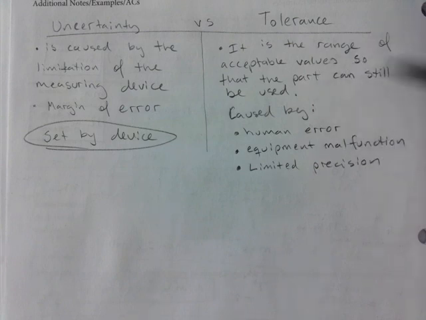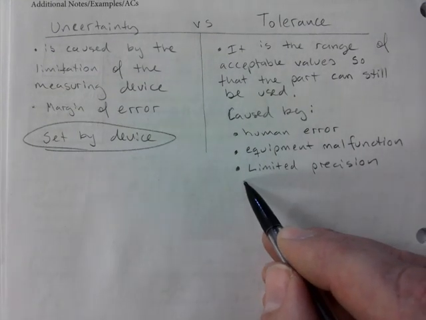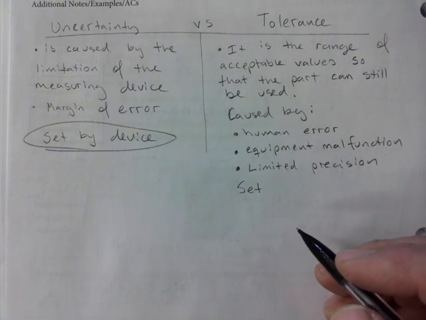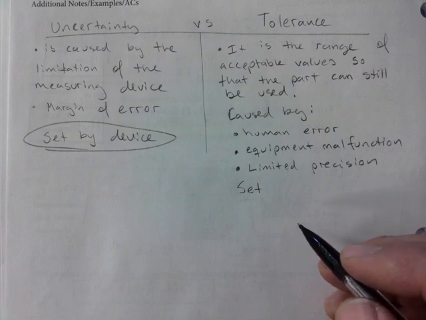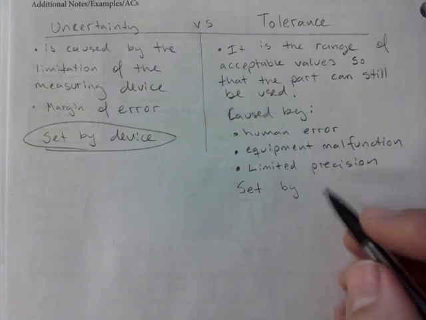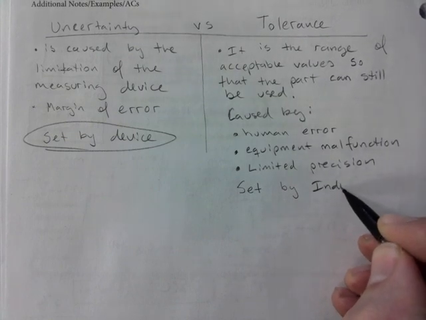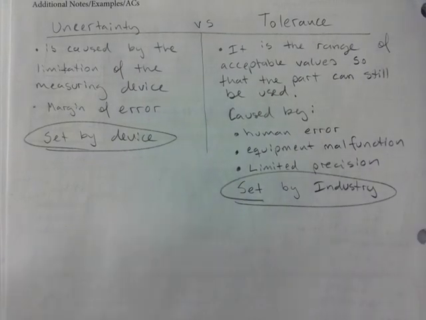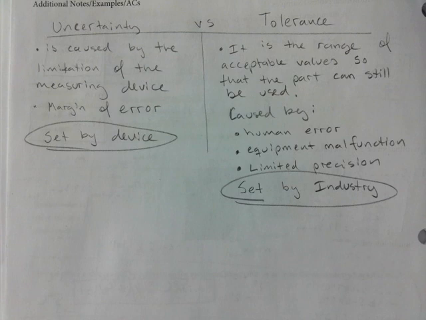So make sure you write this down and I can explain maybe a little bit more. I would say that who sets the tolerance? Like what decides what the tolerance is? Yeah, set by industry, yes. I would accept that answer, manufacturer, yeah. So the tolerance is, if the industry sets it, obviously, you won't be able to get the same piece exactly the same every time, right? Even a Coke can, if you were to really measure the diameter of every can, the height, it would always vary a little bit, right?